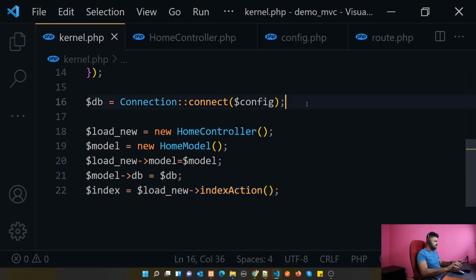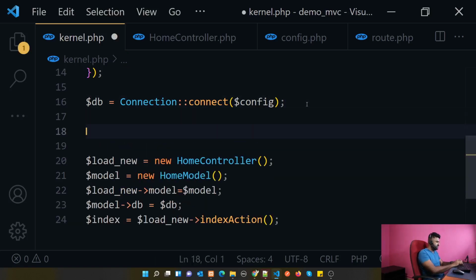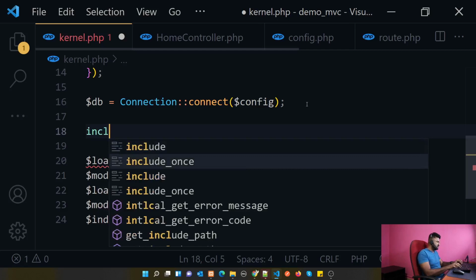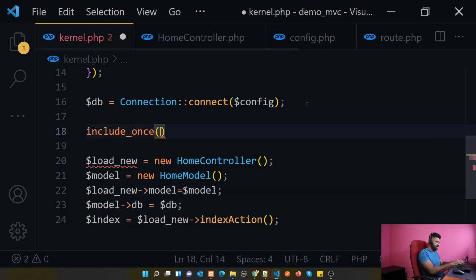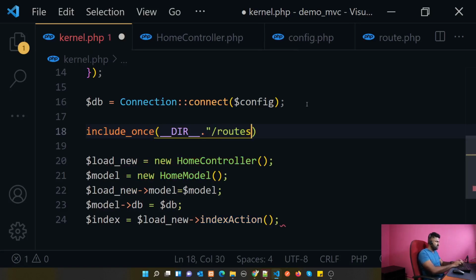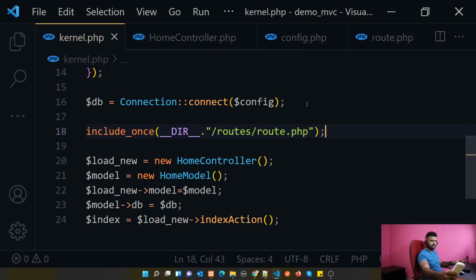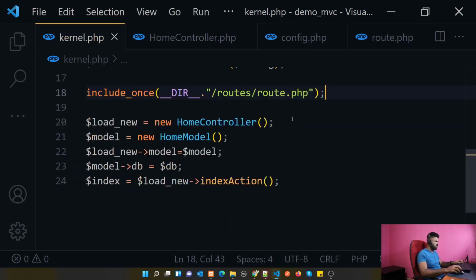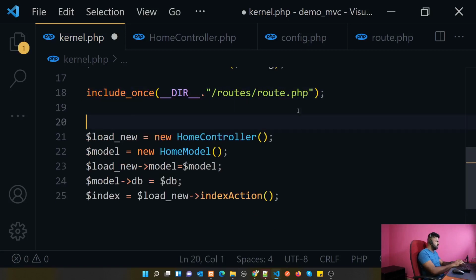Let's first include our route file here. Include once, __DIR__ . route/route.php. Okay, now let's check if our route is set or not.